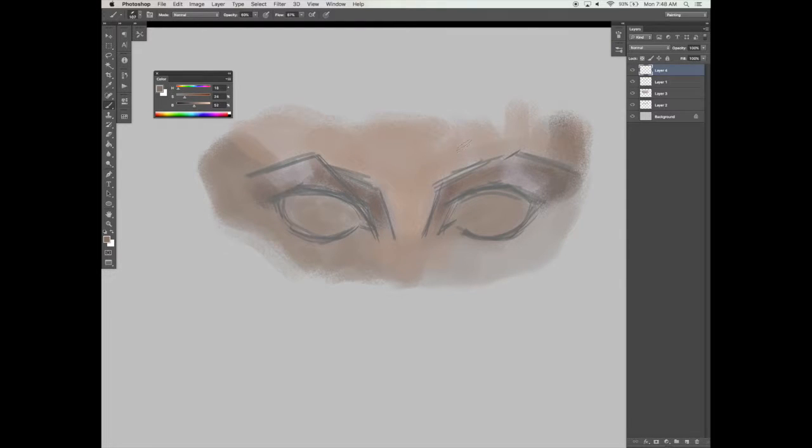And now with an angled and textured brush, I'm going to start painting in the eyebrows. I'm going to use very quick, swift lines and strokes to lay these down. And we're going to do it very loosely. Let's not focus on too much detail, but just put in the basic shape right now.